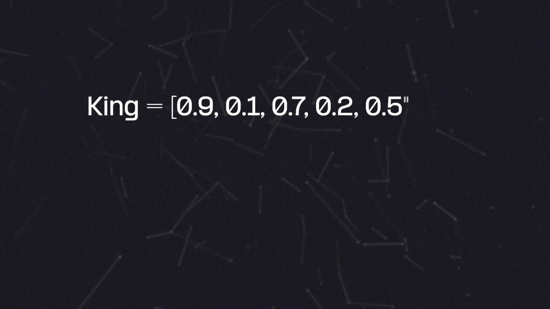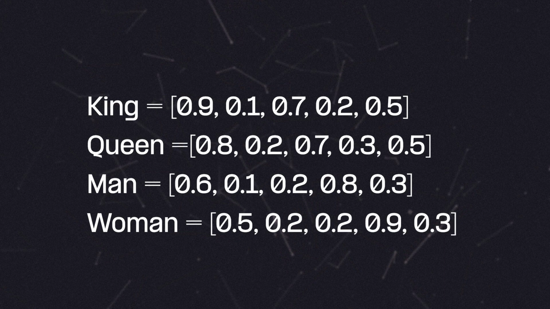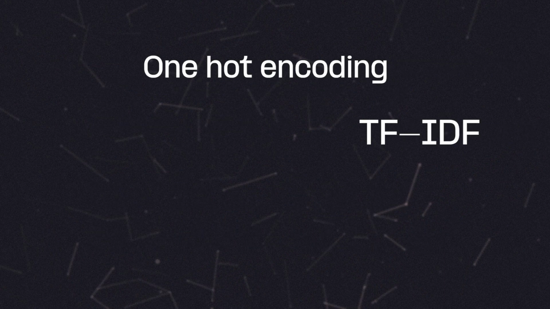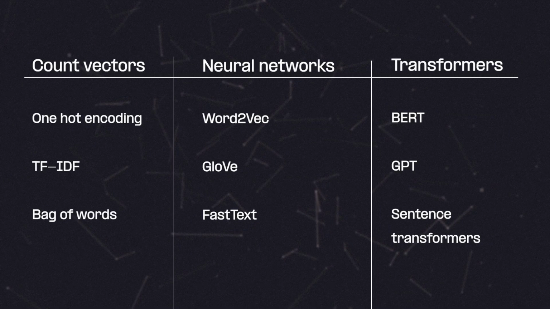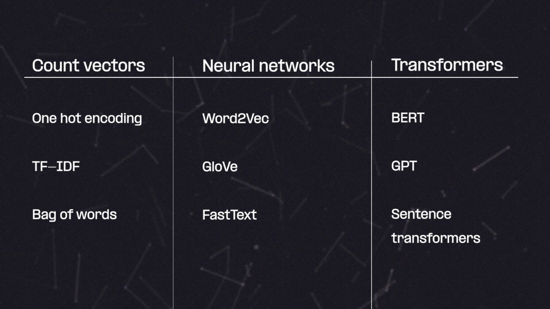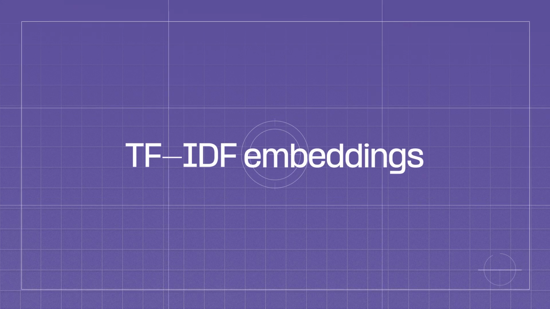Word embeddings are a way of representing text as numbers so that computers can understand the relationships between words, capturing their similarities and differences. Word embeddings, also known as word vectors, come in all different shapes and sizes, each with its own creation story, characteristics, and real-world applications. And the embeddings you'll be introduced to today are called TF-IDF.